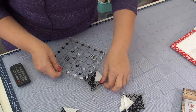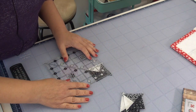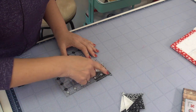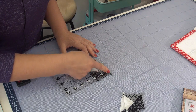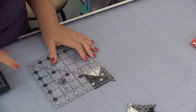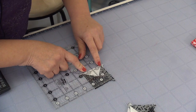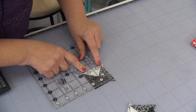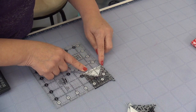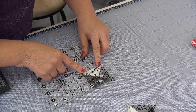So let's see, what's the best way to do it? I'm going to have to, I think, do it sideways like this so you can see it more like how I'm cutting. So what I'm doing now is I have the diagonal that comes through the 2-inch square, and that has to be right on that seam. So let's be sure so you can see it. So it has to be right on that seam. And the other thing now is I'm cutting it to a 2-inch. So I need to have that 2-inch mark right at that line of the patchwork. So I can't have it up here because that will cut off the point. I can't have it down here, and I can't have it over there.